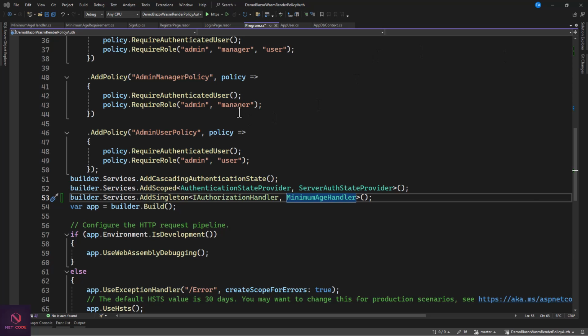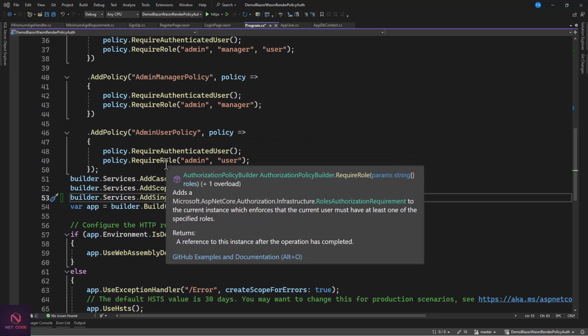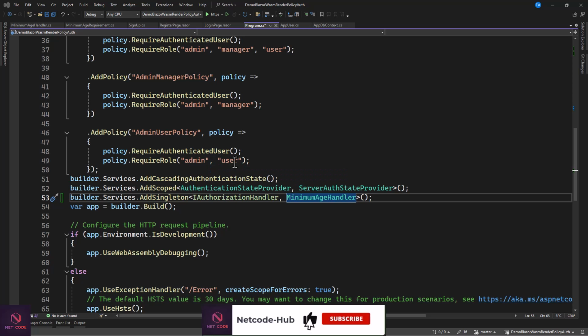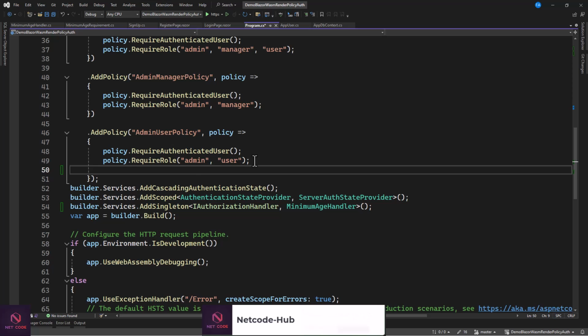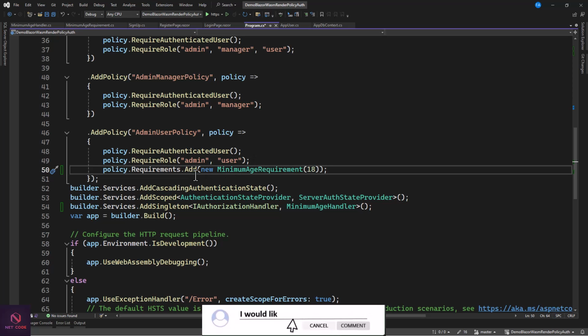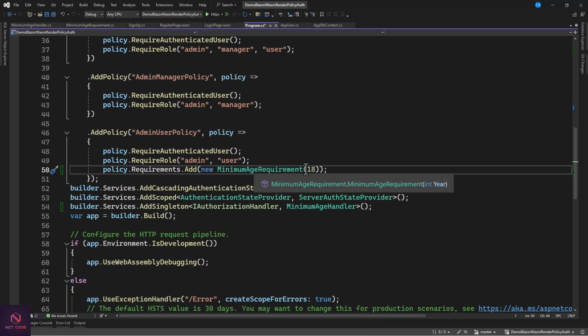So if any user wants to access the system, the user must first get authenticated. Second, the user must have a role, either admin or user role. The third one here is we want to specify the requirement. So in the user's claim store, which will be retrieved, we want to check if the age is greater than or equal to 18. If it is not, return unauthorized. But in case it is, then return success or succeeded, etc.